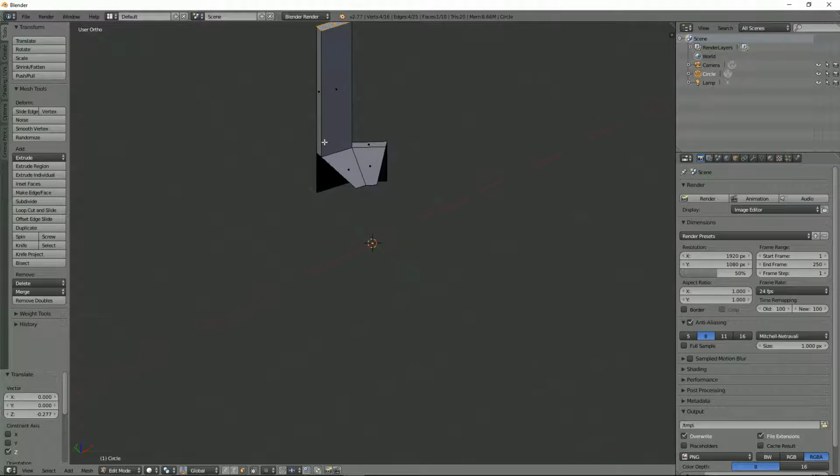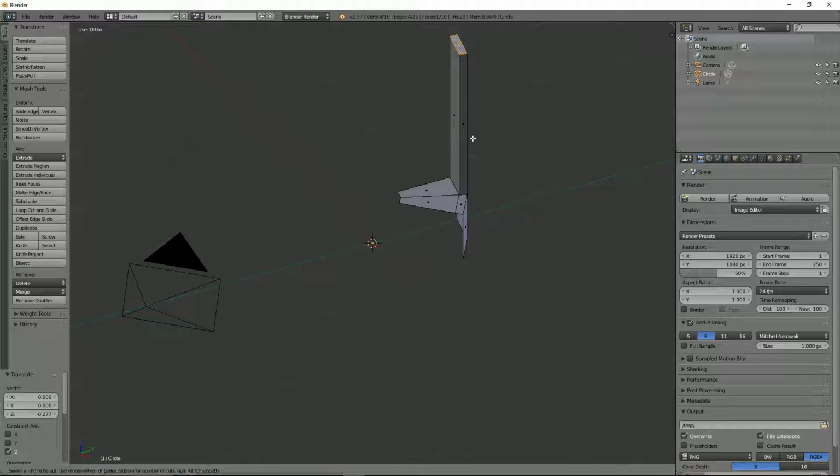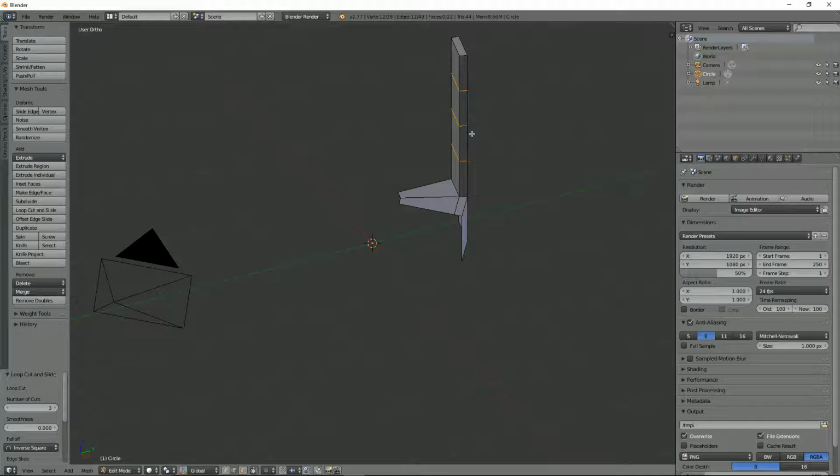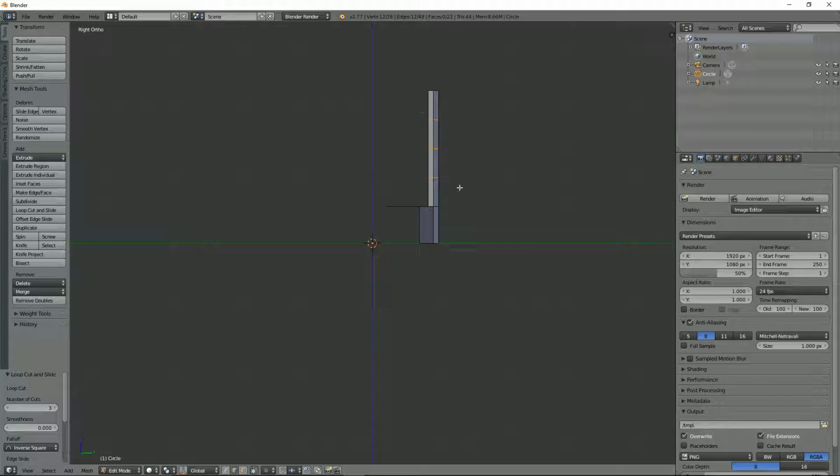And what I'll do is add, I think I ended up adding 3 or 4. I think I'll try 3, because it doesn't need to be that many edge loops here. So I press Control R, selected 3 by using the mouse wheel, and then I'm going to press right click to keep them exactly where they were, so they're basically evenly spaced. 1, 2, 3, 4, what do you call them, edge loops.